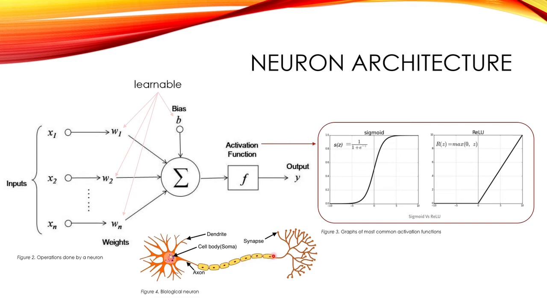Another important aspect of a neuron is its activation function. There are many different types of nonlinear activation functions. The nonlinearity not only models the behavior of a biological neuron better, but also allows neural nets to solve problems outside of the very narrow class of linear problems. The most commonly used activation function is the rectified linear unit function, or ReLU, which in its simplest variation outputs 0 if the input is smaller than 0, and is an identity function otherwise.